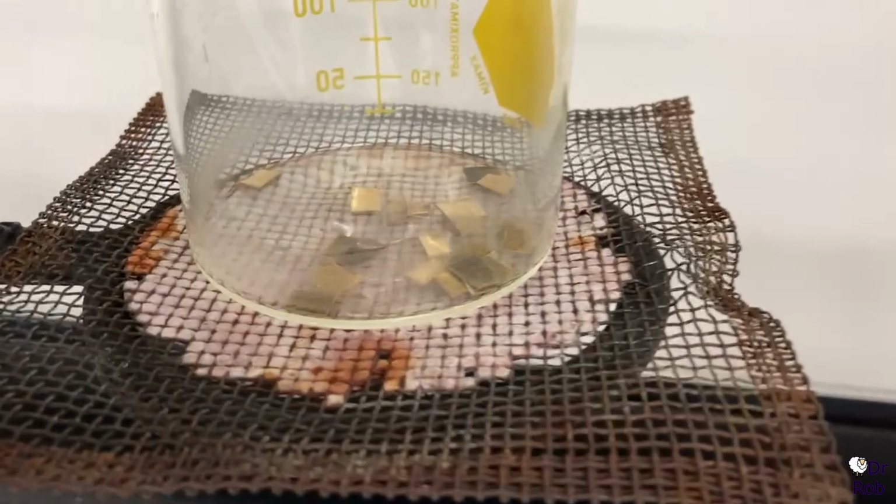I'm going to be doing it in a very large fume hood, so you won't really see the entirety of the fume hood, but you will see at some point. Let me try to escape the fume hood a little bit, take my phone out of there real fast. I'm going to have it elevated. You can kind of see the mesh that I have it sitting on. I don't recommend doing this elevated just in case it were to fall. You don't really want to lose control of where the gas is and the reaction's taking place.